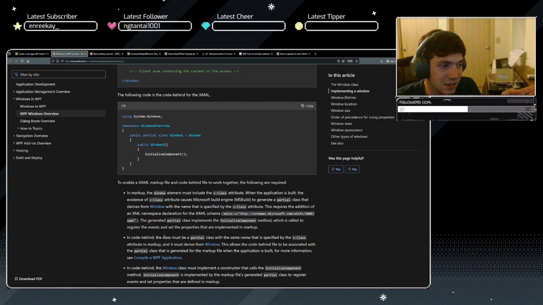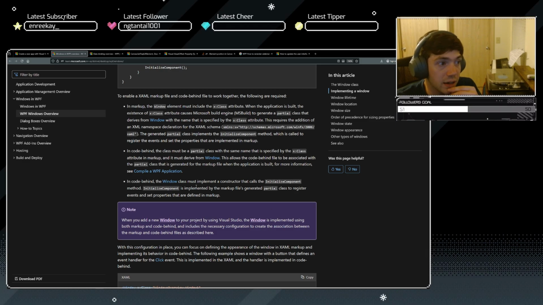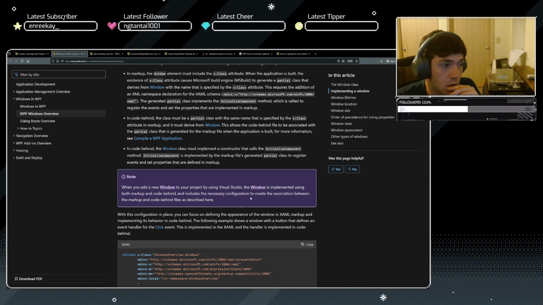In code behind, the class must be a partial class with the same name that is specified by the X class attribute in markup, which must derive from window. This allows the code behind file to be associated with the partial class that is generated for the markup file when the application is built. I think I understand. I think. I'm not entirely sure, but I think. In code behind, Windows class must implement a constructor. Okay.